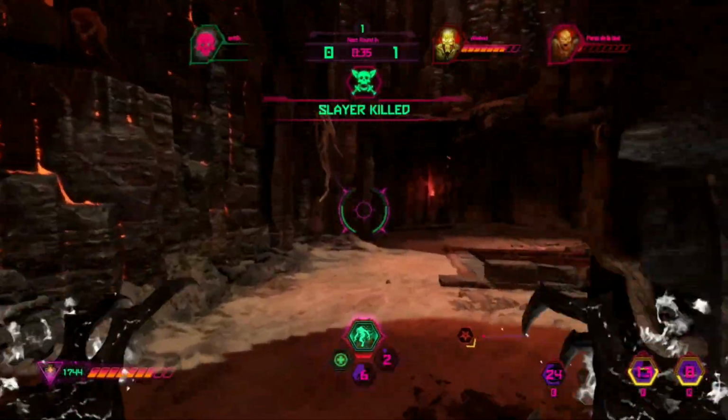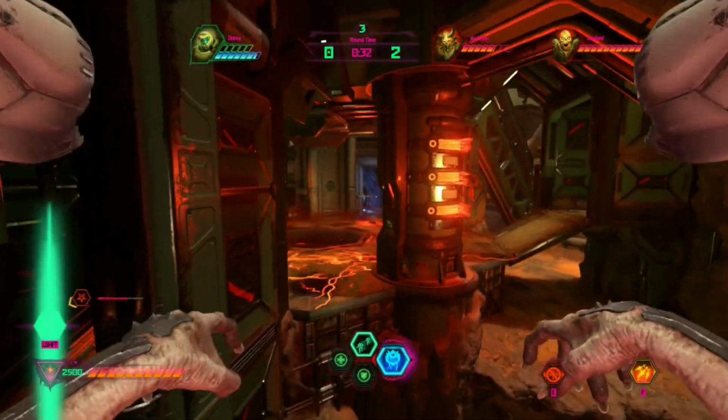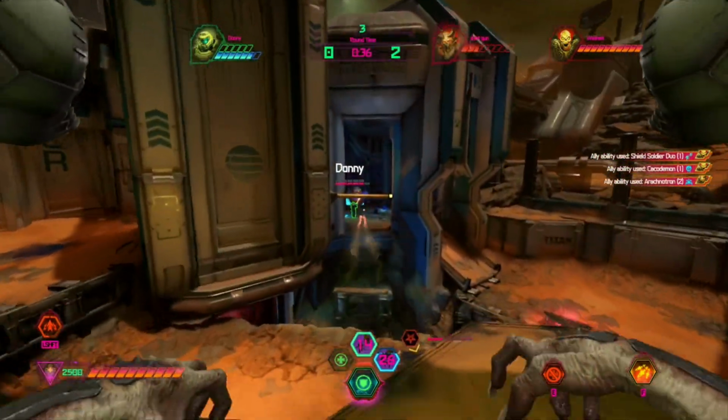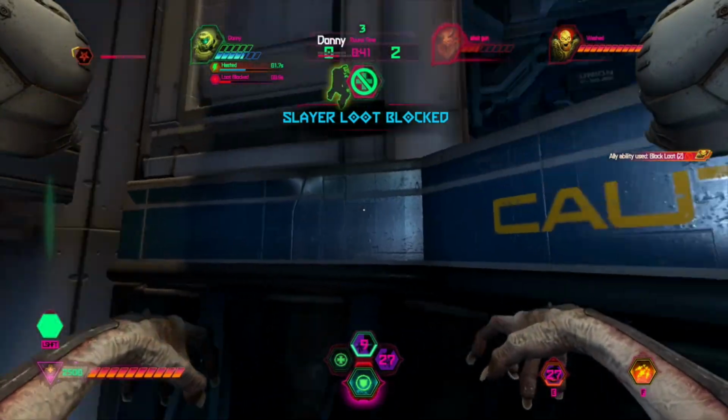This is best done with the Arachnotron, Cacodemon, and Hell Knight. You could also use Shield Soldiers to do this, but they're probably just going to do damage and not block the Slayer, as they are fodder. And the most you could hope for is that simple grazing as they pass by.